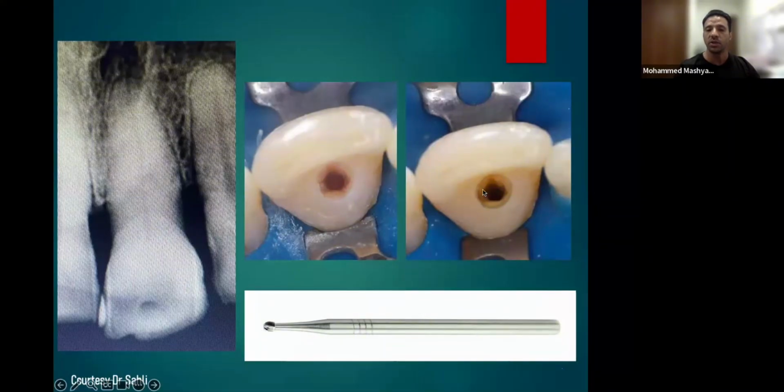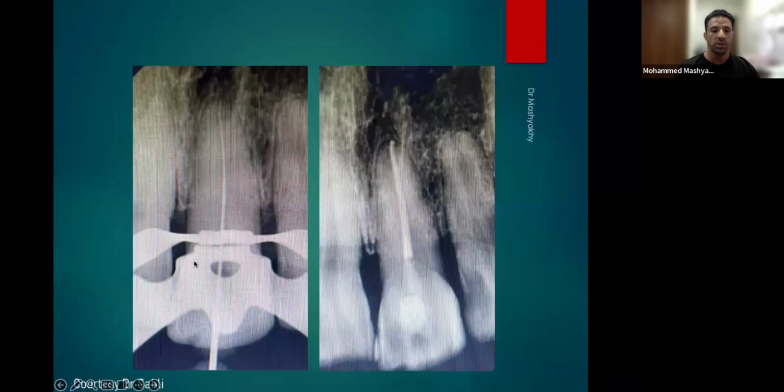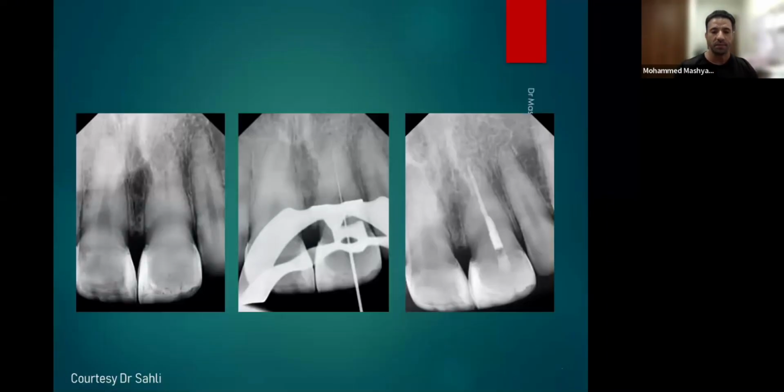You see the calcification, how it looks? He opened a very small access cavity, and he found the tooth. So he got into the tooth with the small root canal file. Then he just follows the system he has. Whenever you get to the working length with file number 10, you own the case. You can go with rotary files from the smaller until the bigger master apical file. And this is another case he did. See this calcification? He managed to open here and finish the case. All this was done by a GP.